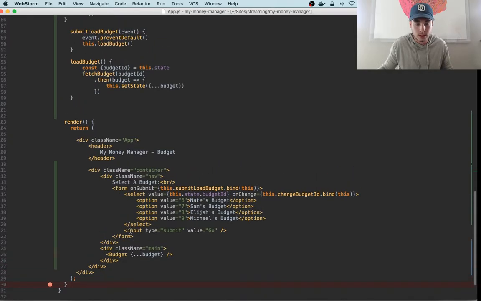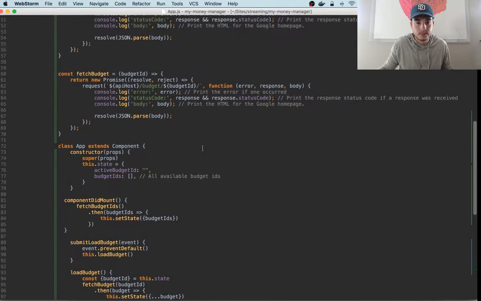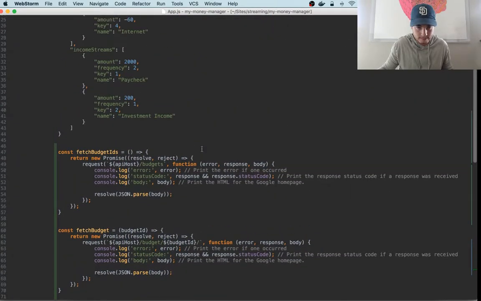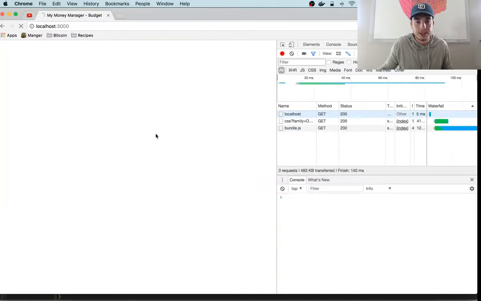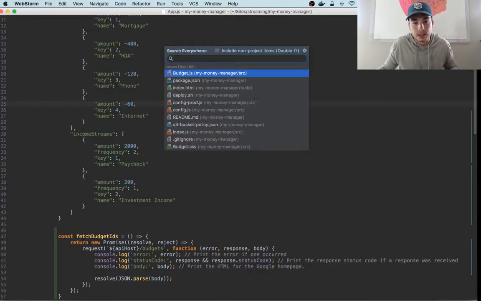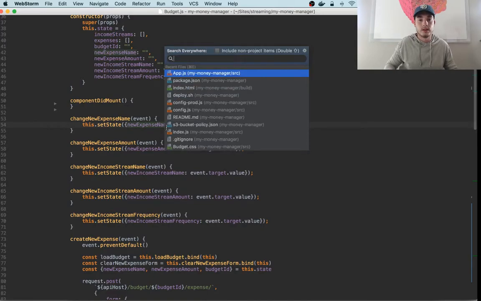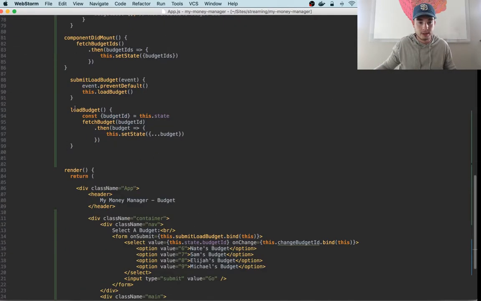And I think we're going to be changing some things around with that too. Let's see. So our select box is complaining about not being able to find this change budget ID function. So let's add that to our app component.